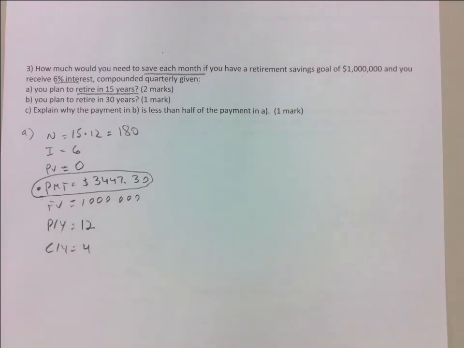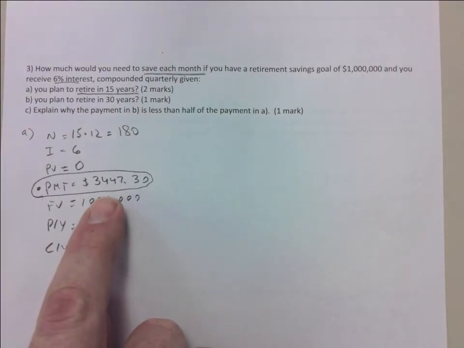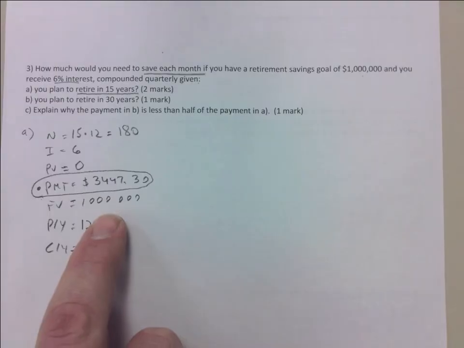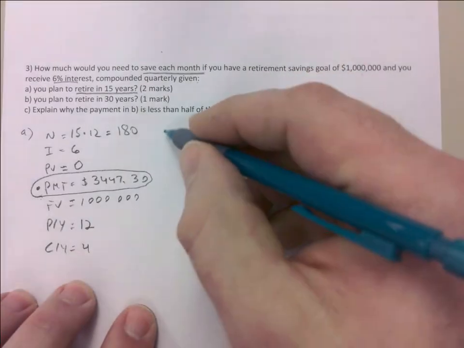So if you're waiting, you're like, I won't save for retirement. I have too much going on right now in my life. I won't. So if you're waiting, and now you're like, shoot, I'm 50. I want to retire at 65. I only have 15 years left. You need to put in this much money every month to make that goal. Okay? Let's do another one.